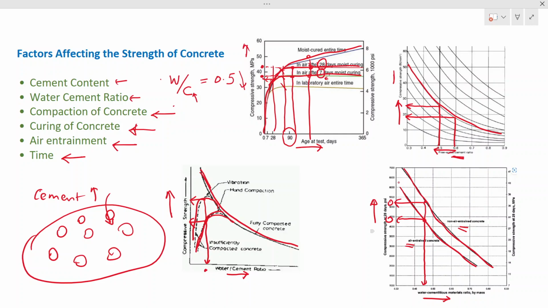In addition to these factors, I want to mention there are some more factors that affect the strength of the concrete. I suggest you study those more and more. In this discussion, I'm not going to discuss all those. These are the main factors, some of the important factors that we should know when we discuss the strength of the concrete. Right. With that, I'm going to end today's discussion.